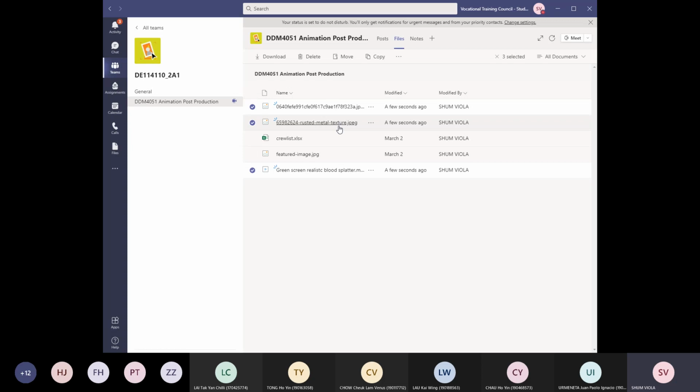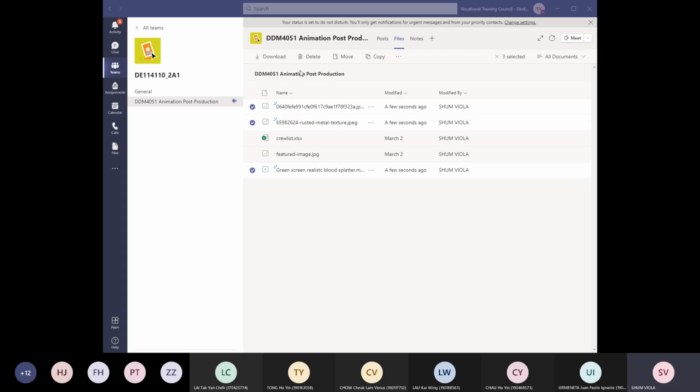Okay, but before I do it, I have to get some of the files in order to make it. So first of all, I have already shared the files with you, so you have to download it. There are 2 images and 1 video. Okay, please download it here.